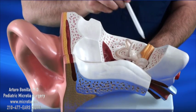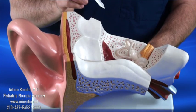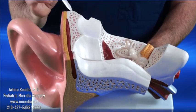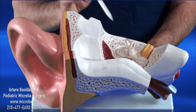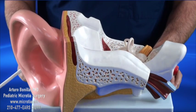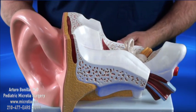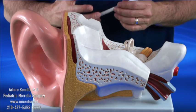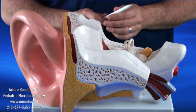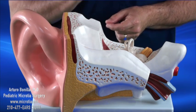We don't need the outer ear or the middle ear to hear — we just need the inner ear. Sound, when it strikes our skull, bypasses all this, and the little vibration goes straight to the inner ear. So when a child comes in with a microtia and an atresia and the parents are worried that their child is deaf — no, most times they're not deaf. Almost all the time, their inner ears and their hearing nerve work perfectly normal.